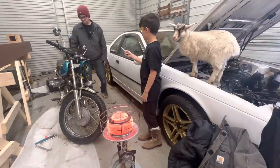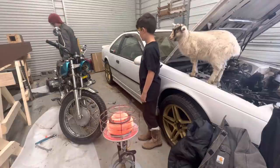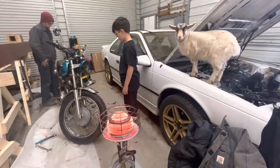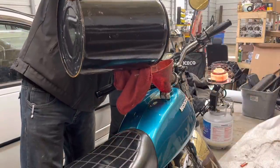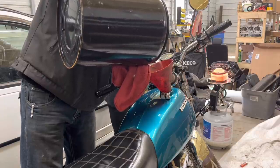What about your brake light? That's a good point. We have brake lights still. I think it works on this. Yeah, we still have brake lights. Well, maybe we didn't do too bad. Now I'm super nervous about putting fuel in it. I don't want to get it on the tank. We're putting 93 octane in it.